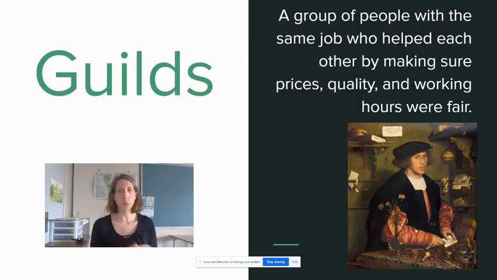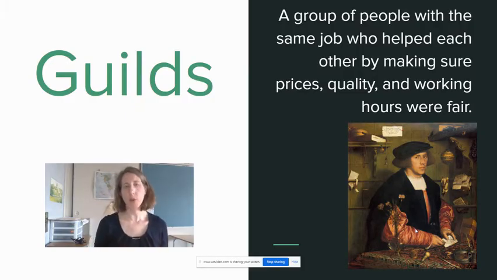What the guild did was all of the shoemakers were together in one guild, and they would make sure that every single person was educated in how to make a good shoe. They would set prices for those shoes, and they would make sure no one was undercutting the rest of the group. Today, labor unions are very similar. I just saw on the news today that a local Starbucks is starting to unionize. All of the adults in the school building are members of a union. And so unions are kind of a modern day version of a guild, a group of people with the same job working together to ensure quality working conditions.